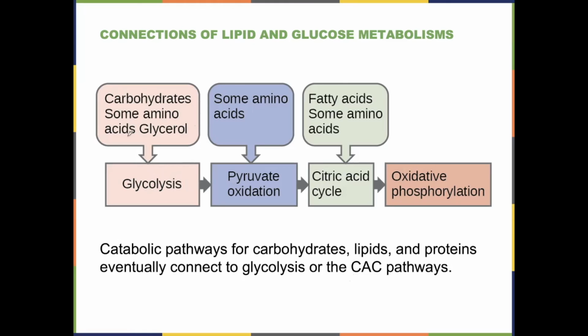The same is true with some amino acids and glycerol, which again is the backbone of our fatty acid containing lipids. The fatty acids themselves can be broken down into small pieces through a process that's called beta oxidation, and then those pieces can be fed through the citric acid cycle. The different kinds of amino acids, if you remember, all have those different R groups, those different structures, and hence different enzymes can modify them to make molecules that can enter into these different steps within respiration.